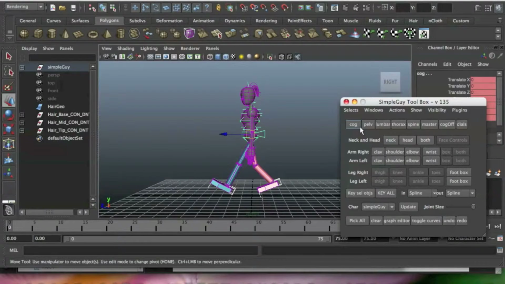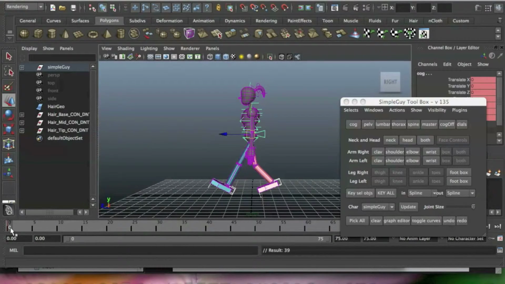Let's try them again, and this time I'm going to hit S on the keyboard. Okay, it's still not doing it the way I want it to. Let me select here and go foot box, cog, and then key selected objects. I've had this trouble in every tutorial I've made. There we go. When you see that red line come up, then you know it's keyed properly. I don't know if it's my keyboard or mouse or what, but sometimes it doesn't quite catch it. But as you can see now, I've got this red line here, and that shows that those things are keyed.